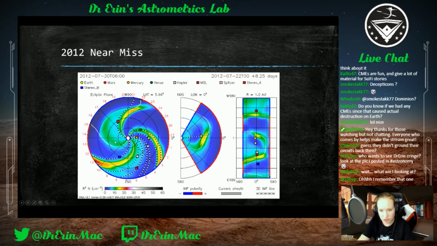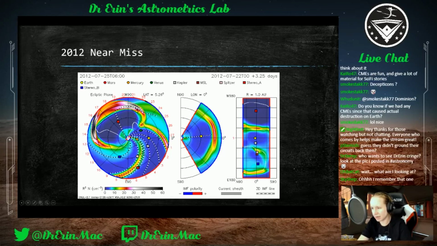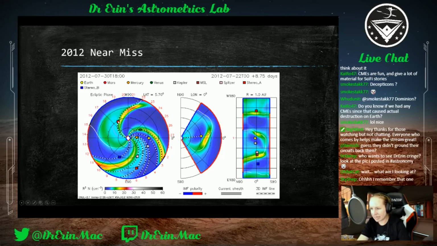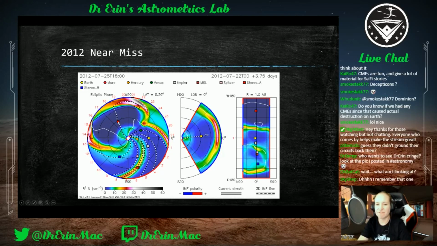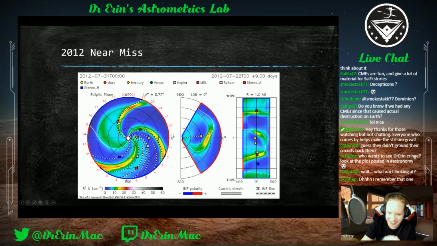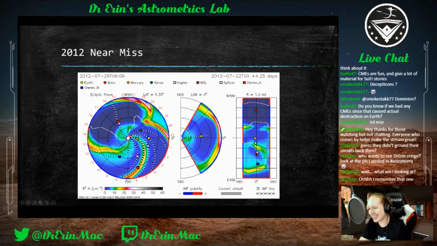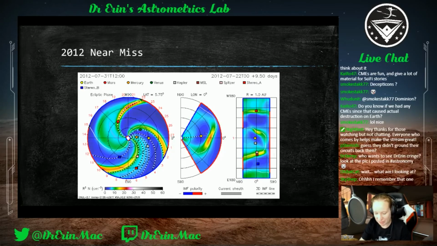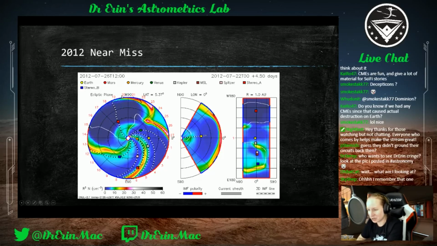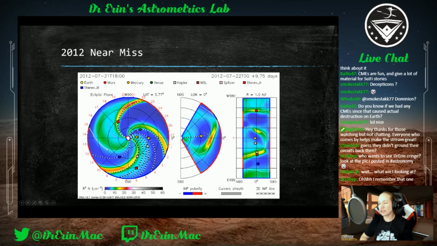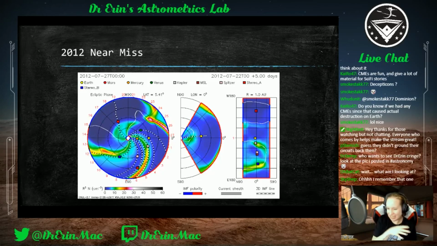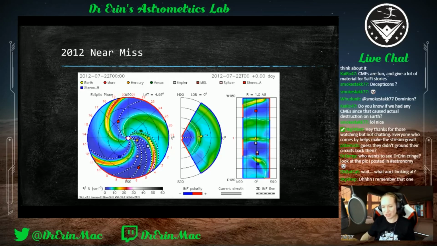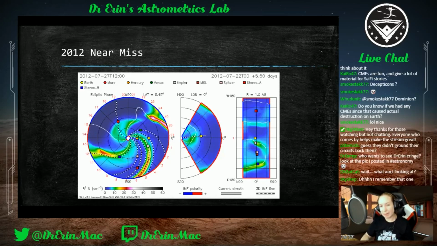And with our knowledge of the rotation of the sun, and because Stereo A got it in the face, we have a lot of data from that, and we were able to see what happened from there, as well as the other angles from these other solar telescopes. So yeah, thank you for that clarification. But this hit in 2012, yeah, missed us by about a week.